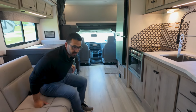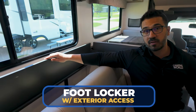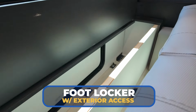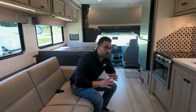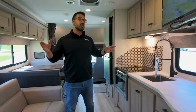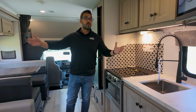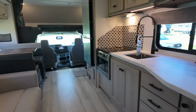And there's not going to be a shortage of storage. Again, even though it is a little more compact, you have all this space back here, which is a great foot locker, or I guess couch locker. You also have storage there from the outside on that, and you get storage underneath the dinette. Now, don't get me wrong, I'm not saying 30 foot is short in terms of a motorhome, but it's also not 40, 45 foot. And as I mentioned, it just makes everything in here manageable.